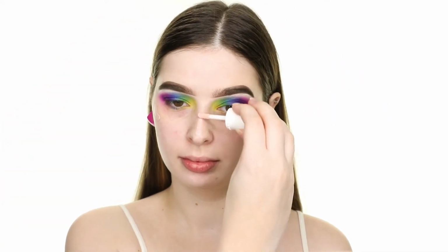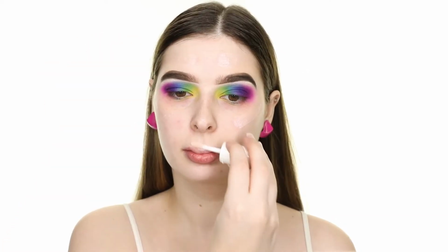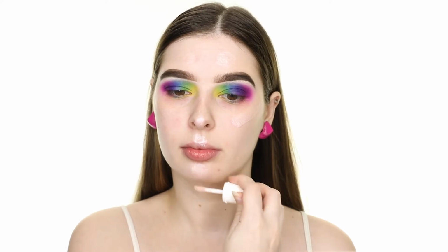Now that we've finished our blending on the eyelids, it's time to start on the face makeup. I'm first minimizing the appearance of my pores by priming with the Benefit Porefessional Primer, and then I'm adding a glow from within effect by applying the High Beam liquid highlighter to the highest points of my face.